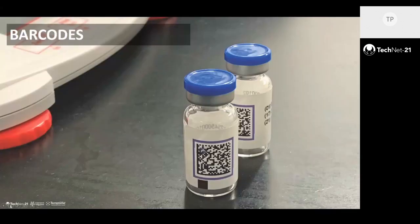So we're switching gears a little bit to the future. The future has barcodes in the distribution of vaccines as well as other commodities and drugs. What you see there is a 2D data matrix barcode. It's a GS1 compliant barcode. GS1 is a global standards organization, and 2D GS1 data matrix barcodes are being adopted by many countries as their standard barcode versus a 1D barcode that doesn't contain a lot of data. 2D barcodes have high data density and a high security level. So the 2D GS1 data matrix is pretty much the standard, but not in every country. It is being adopted and recommended by many global organizations, including UNICEF, WHO, et cetera. Next slide.